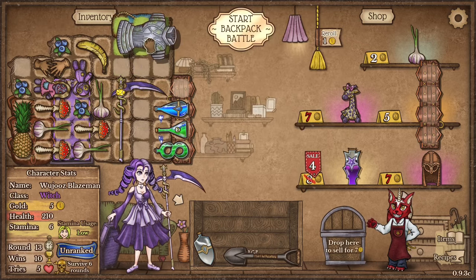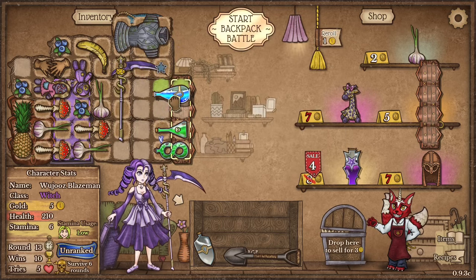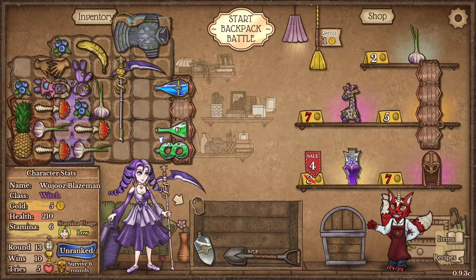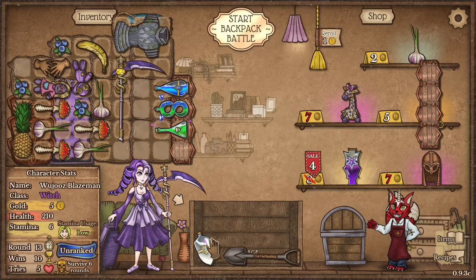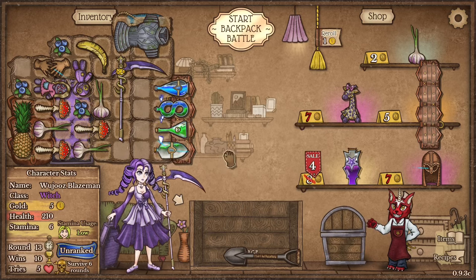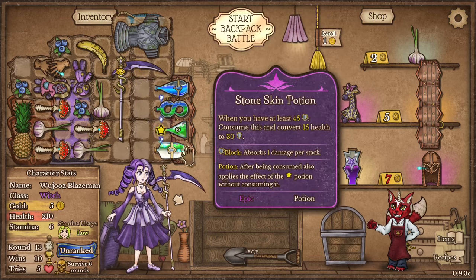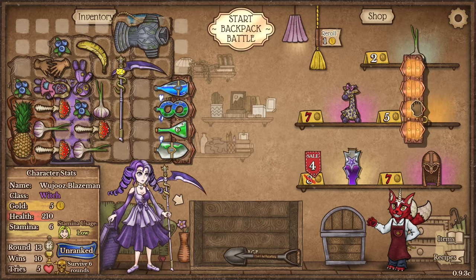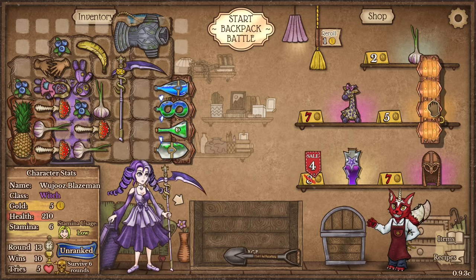Actually, I could do this. Move that over, and then go like this. There we go. And then do that. Make a little stone skin potion. That'll trigger this. Got my little potion belt going. This doesn't really give me any extra space. That would be good.